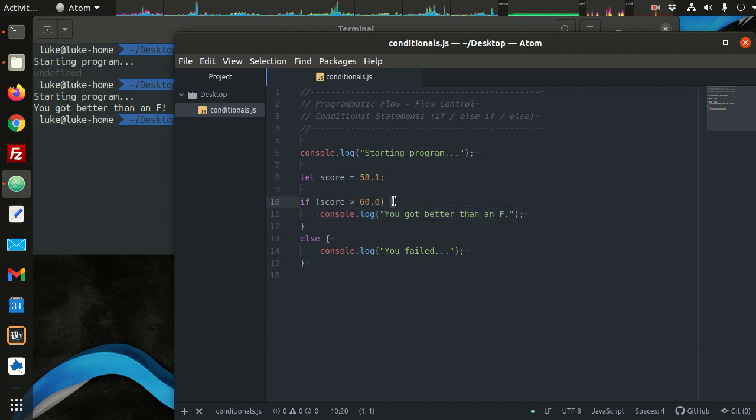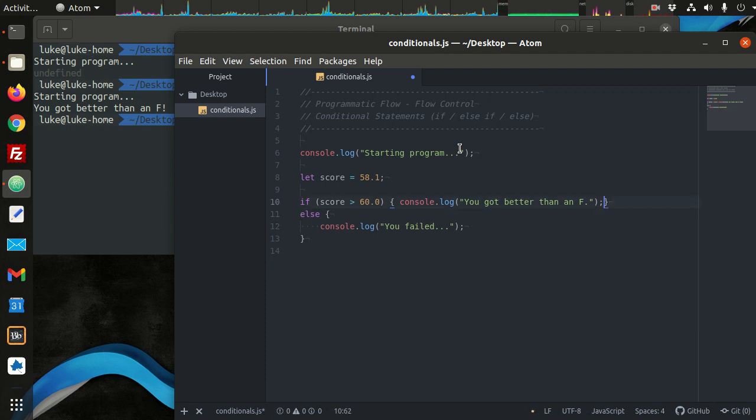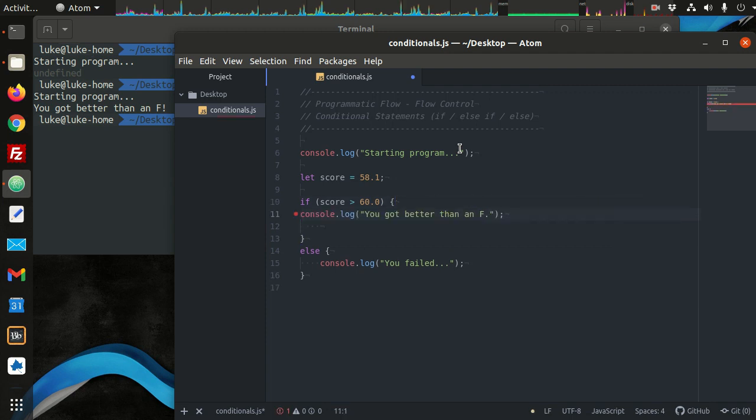Now remember, in JavaScript, the code blocks must be designated with curly brackets, or curly braces as they're called sometimes, right? So we must use the curly braces, and this is the code block. Now we still indent because it's easier to read the code when we indent like this, but it's not technically required in JavaScript. We could have something like this, right? But that's a little bit harder to read, especially when you have multiple lines. I could have another console.log over here. Right, and this gets a little bit difficult to read. So we'll undo that and we'll go back to this convention.